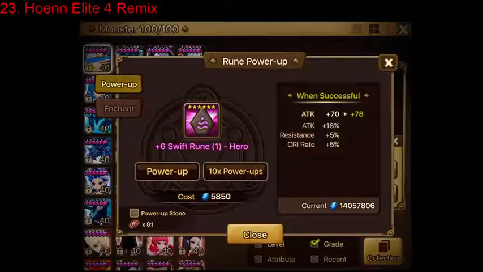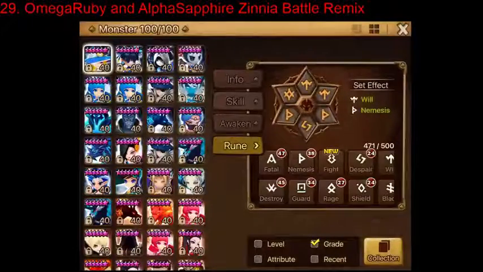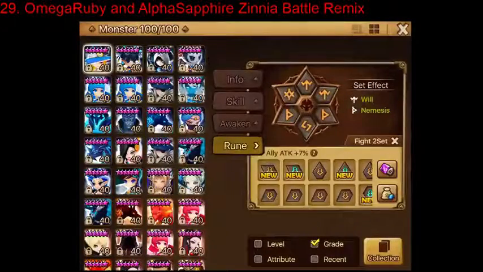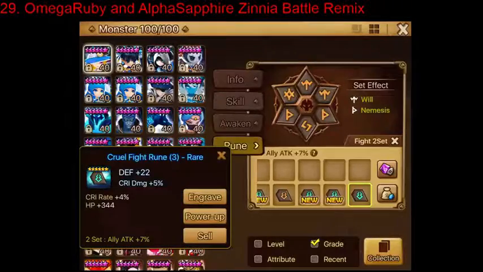No, that's a very low roll. It's like a 5% roll as well, so I'm not keeping that one. My last hope is the fight runes. I don't think I've been keeping much. I think we'll save the best for last, right? So let's have a look at this side first.